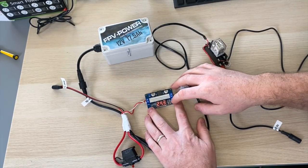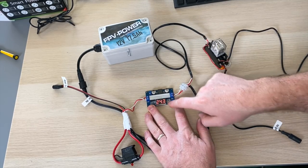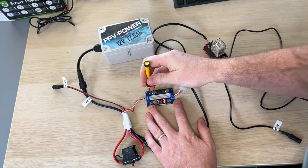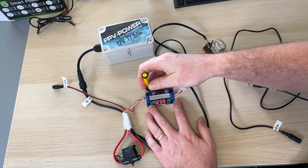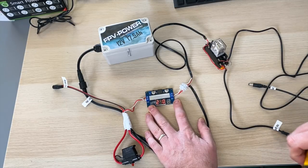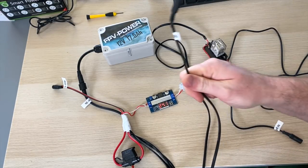What it does is it takes a voltage in, which at the moment is 12.7 volts from this battery, and converts it to a DC out. So it has a little dial here that I can adjust. I can just turn that down a little bit. Yeah, whoops, went a little too far. 24.1, I'll just turn it up a touch more. 24.1 volts coming out. Now that makes it perfect to hook straight up into my Vectra.